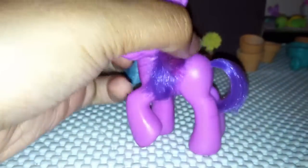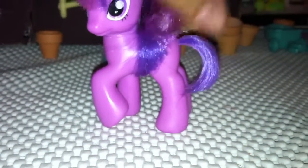Right back there like this. And then her tail's a little short, but not too bad. I like it. There's that.